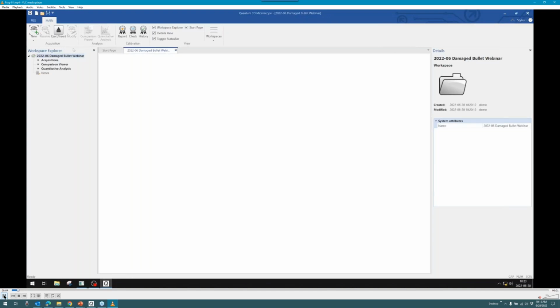And so as it clicks on that button, we'll see a drop-down menu appear. And the 4 choices we have now, 3 of them are for bullets, one with conventional rifling, polygonal rifling, or unrifled. And you also have an option for an item, which is anything you wish to do 3D microscopy on that is not a bullet. And so for the sake of today's webinar, the selection is always going to be conventional rifling here as I press play and have it begin.